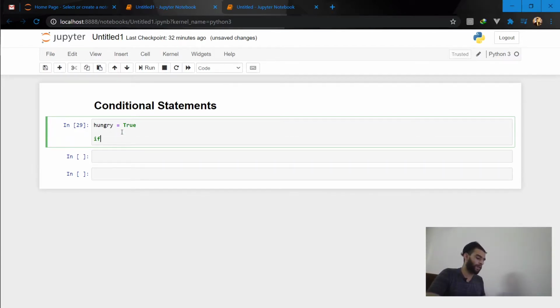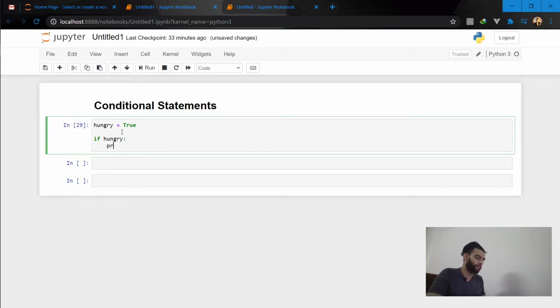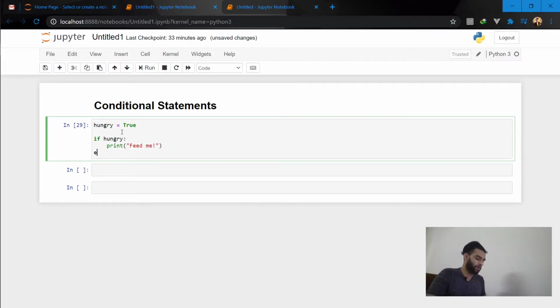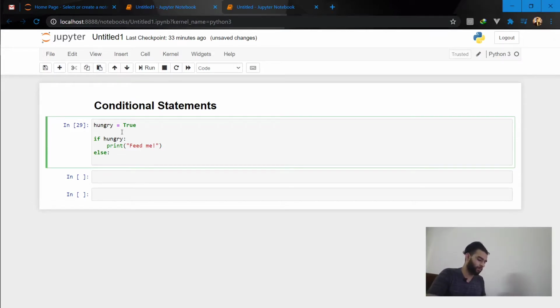Now I say if hungry, then print feed me, else print I'm not hungry. This else condition acts like a backup for your if condition.